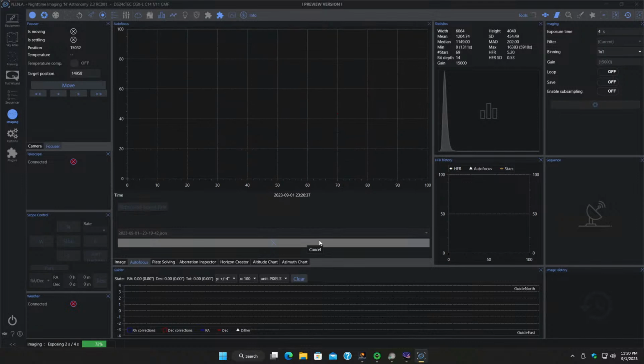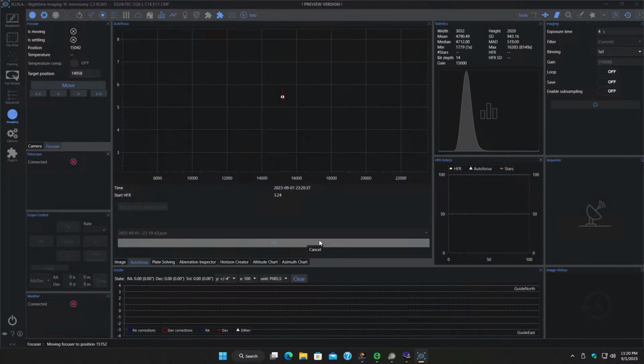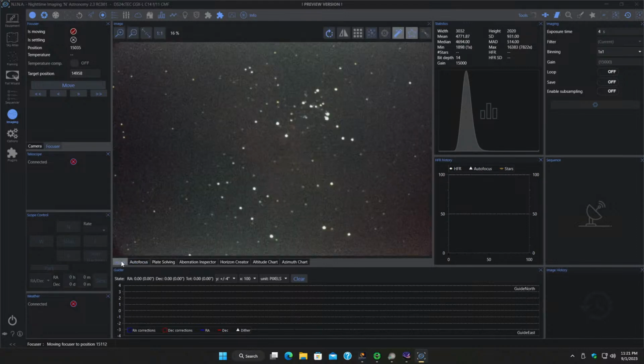Sorry if this is repetitive, but I'm driving the boat. This one should be much better. Can tell already. So the next one will be down in here somewhere. Yeah, this is looking better already.